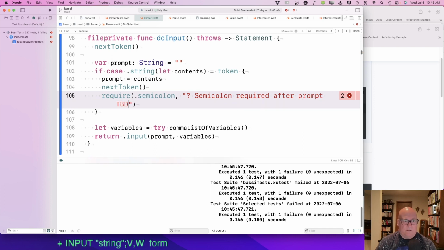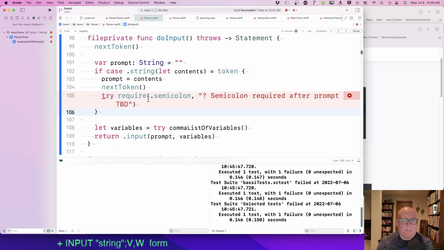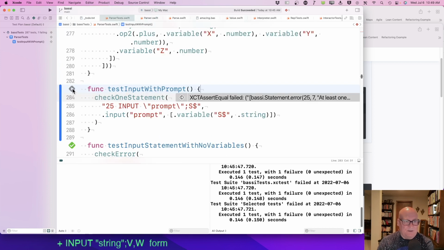And we need to check that. Okay. So if the prompt is there, it's going to use it. If not, it's empty string. This should just work. Let's see this test run.